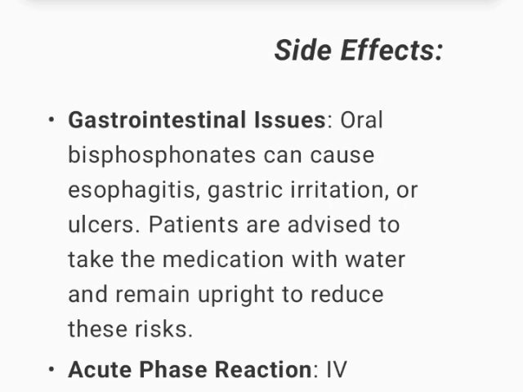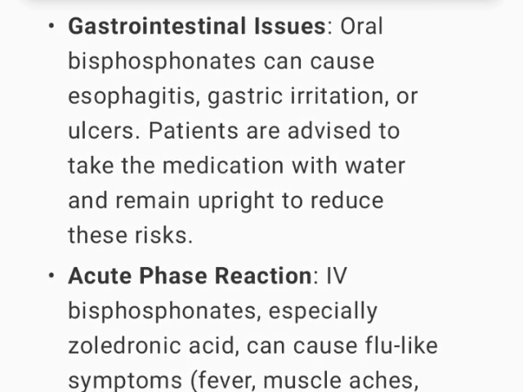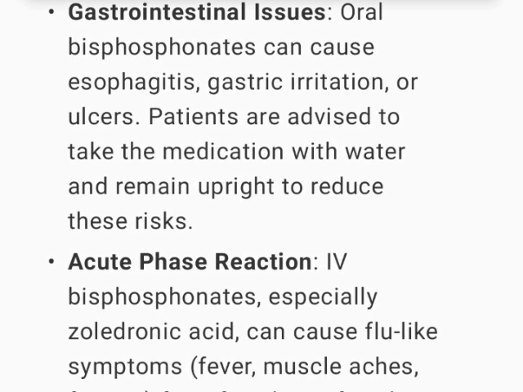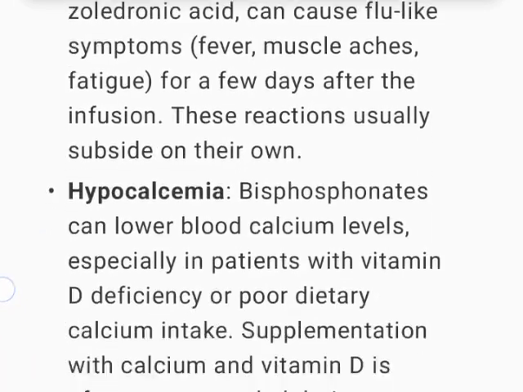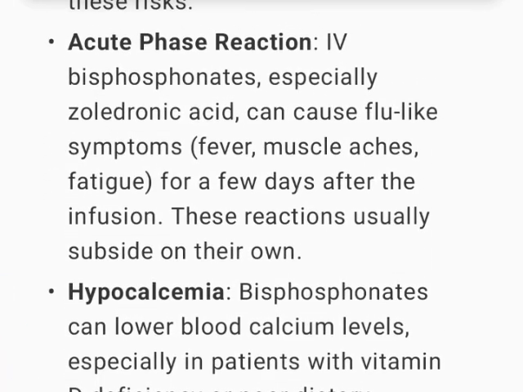Side effects. Intestinal issues. Oral bisphosphonates can cause esophagitis, gastric irritation, or ulcers. Patients are advised to take the medication with water and remain upright to reduce these risks. Acute phase reaction. IV bisphosphonates, especially zoledronic acid, can cause flu-like symptoms, fever, muscle aches, fatigue for a few days after the infusion. These reactions usually subside on their own.